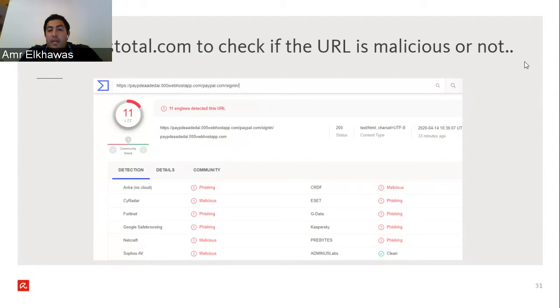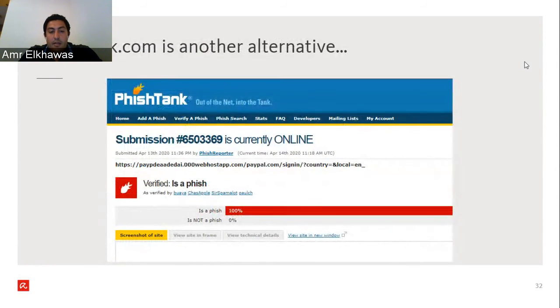So this is something we can also do to verify the legitimacy of the links we get in our emails, malicious documents, etc. PhishTank is another alternative. We can also paste this link in PhishTank, and it will verify if this is a phishing or benign or clean link.